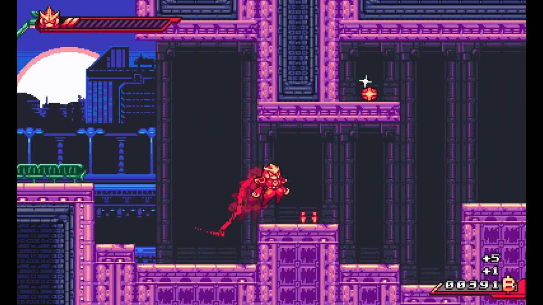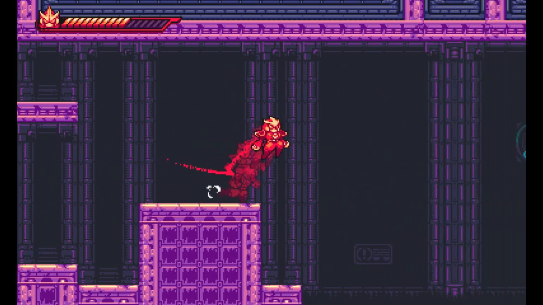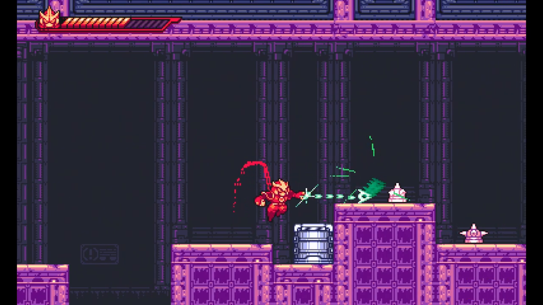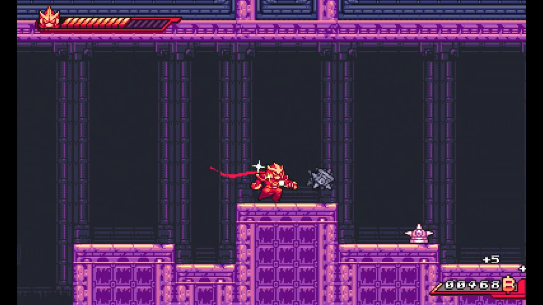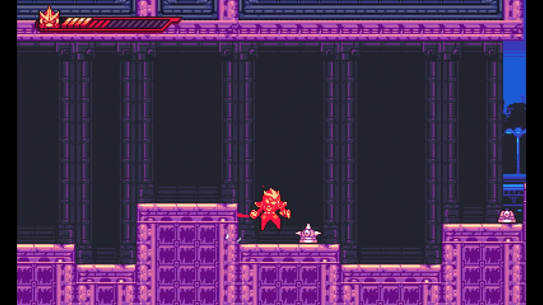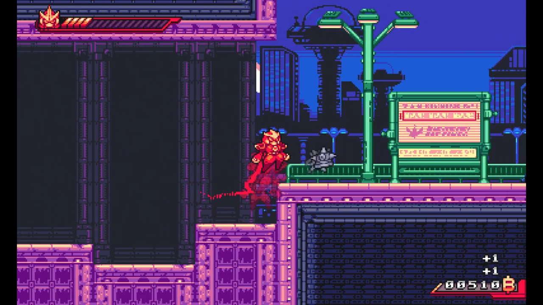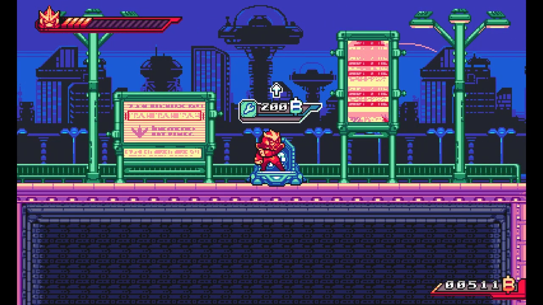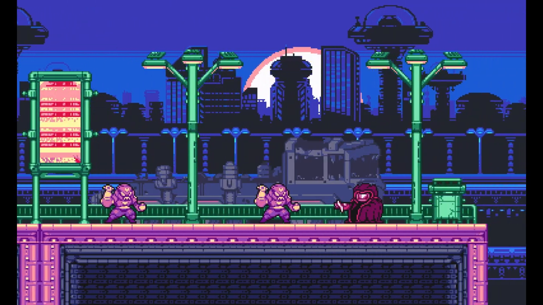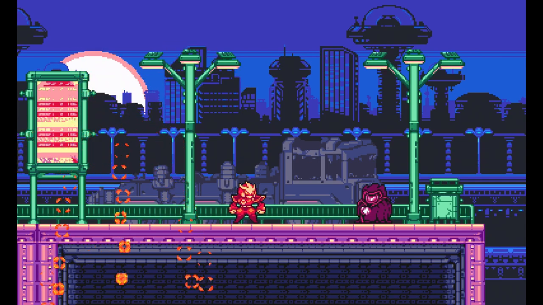How do you recover health? Are health pickups just way more rare on this difficulty? Oh, okay. Okay, that was exactly like Mega Man. Can I blow those up though? I can't, okay. Will a single down attack kill it? If I don't miss. Does not, but you do bounce. You don't take contact damage. Okay. Cool. What's this? Okay, checkpoint. And I got plus 200 Bs. 200 monies.